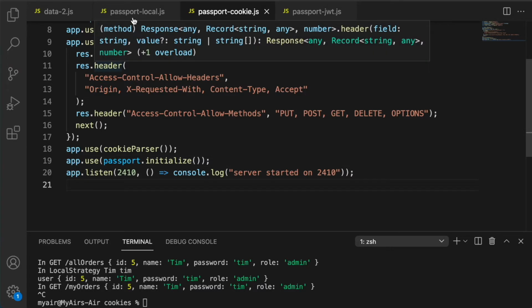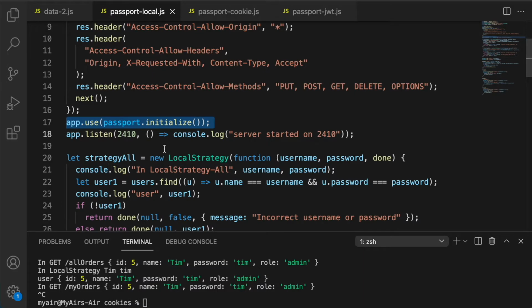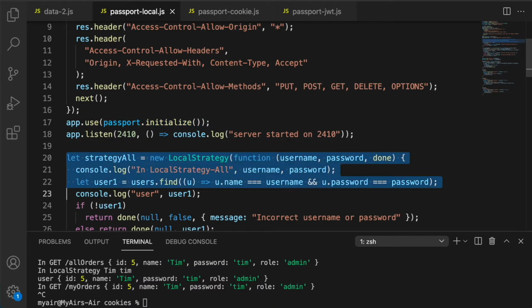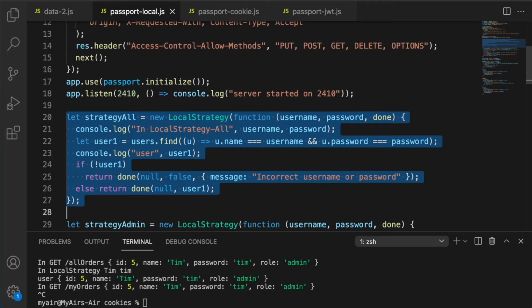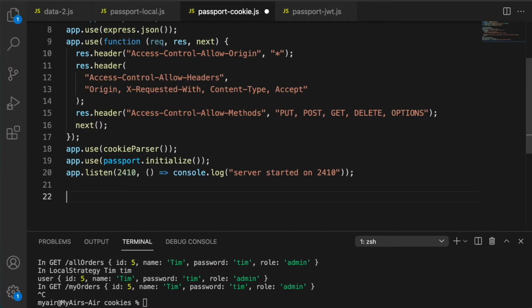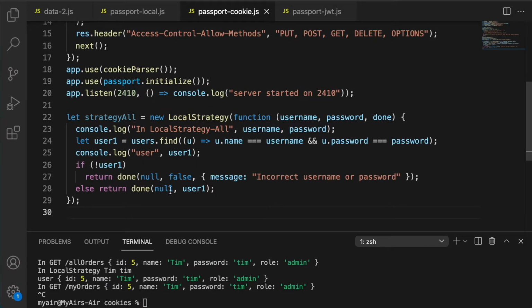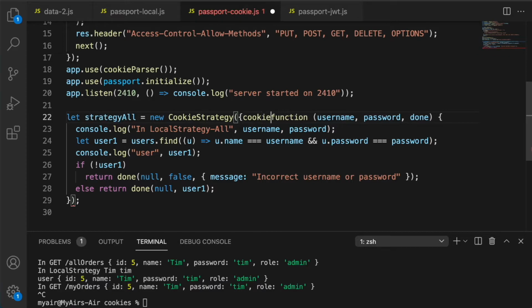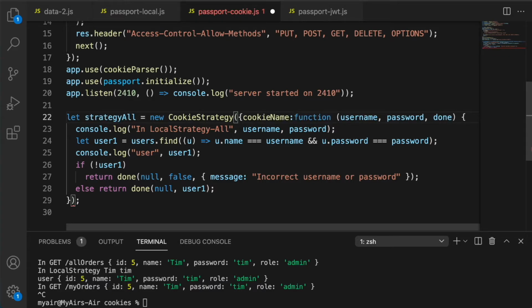Next, what do we need to do? Let's go and get our strategy functions. So we had the strategy function strategy all. Let's copy that and let's see what would be the modification. So this would be a new cookie strategy. And what are the parameters that the cookie strategy takes? In the cookie strategy, we will define the name of our cookie.